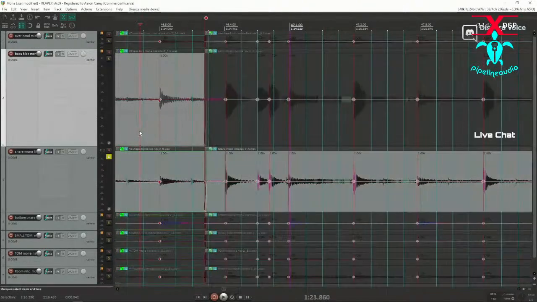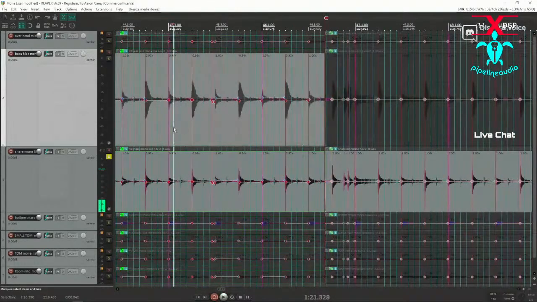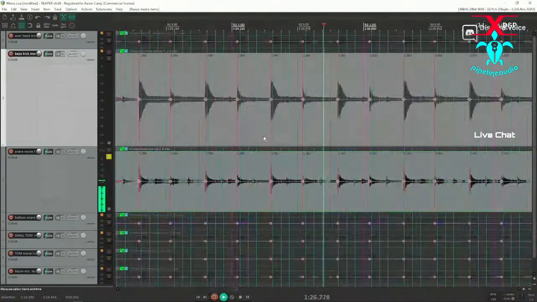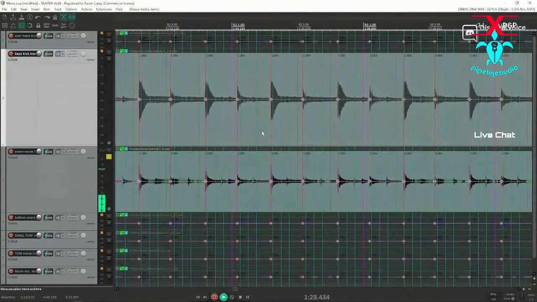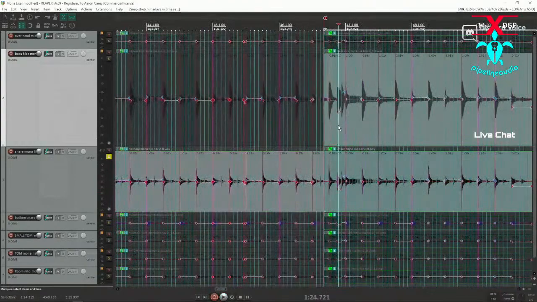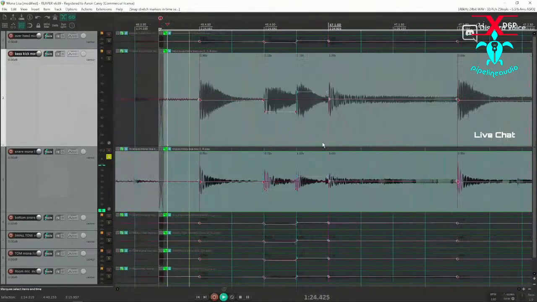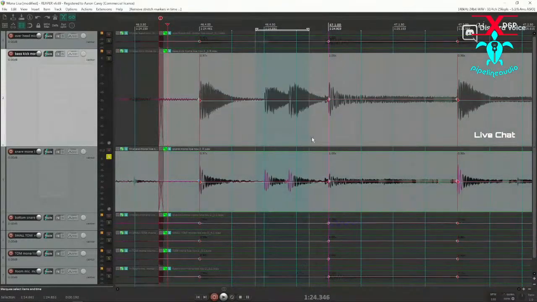A little crossfade can't hurt. See what happens when I hit X here. Let's hope we get something a little bit better. This looks weird, but I bet you it's right. Watch. Yep.